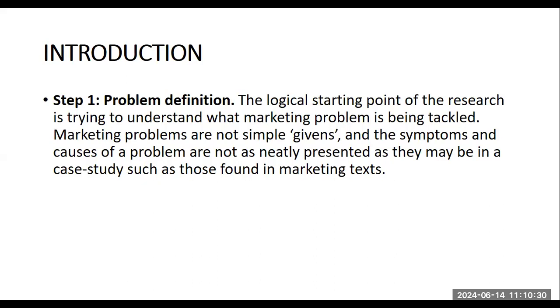Which can be the different ways they can understand the environmental context of the problem. So when they try to identify the marketing problem, first of all, they try to understand the environment. In which environment? You all know that a marketing environment is a complex one. So when they try to define the problem, first they try to understand the environmental context, in which context a particular problem is there. So that's why they try to understand the environmental context of the problem.